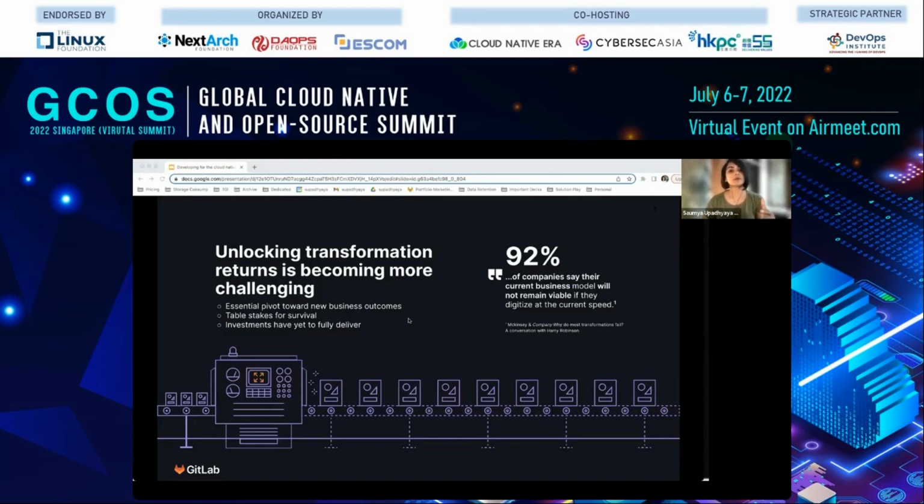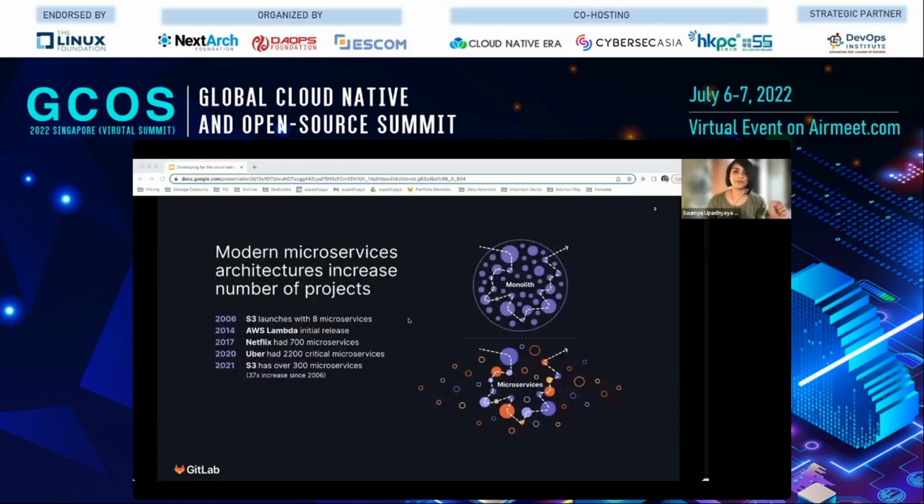And in the process, they have spent thousands of hours and millions of dollars in trying to achieve this transformation. And why has this been so difficult, right? So, in the rush to transform, organizations are modernizing their infrastructure. Obviously, they're moving to cloud, they're moving to cloud containers and cloud native technologies. They're modernizing their applications as well. They're moving from monolithic architectures to microservice architectures. We'll talk about that in a little bit.